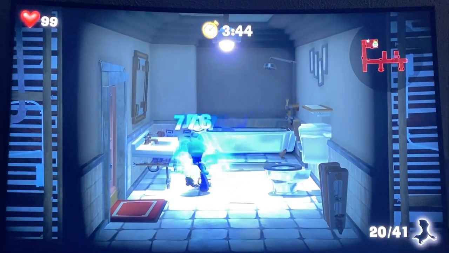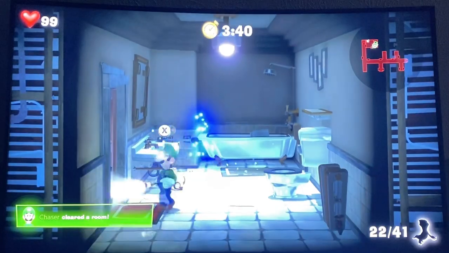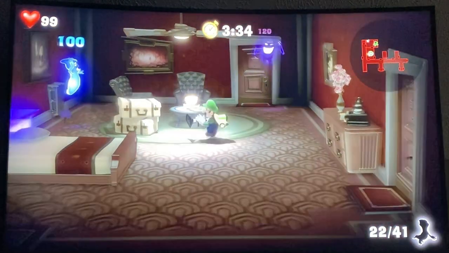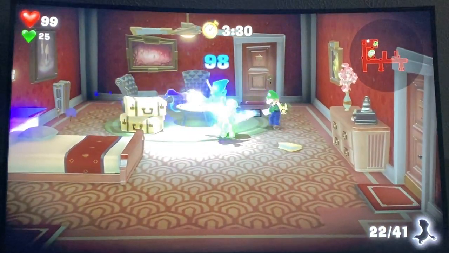Yeah, this is definitely the goob room, though. I mean, there's 22 goobs conglomerated in this one bathroom. So that's like over half of them. Over half of the total ghosts. And this may be another decently sized room, or maybe not. We'll see. It may just be a couple ghosts.